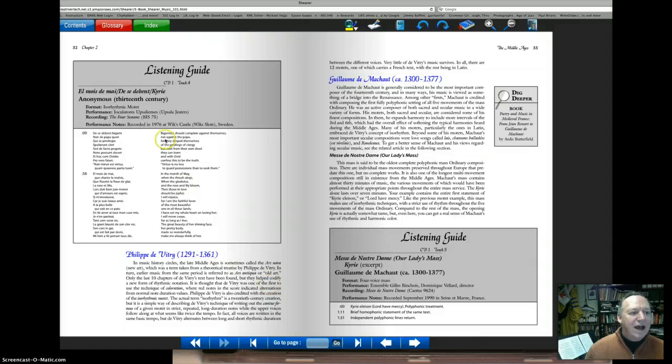There are listening guides throughout the book, and they go right along with the Rhapsody or the CDs, depending on which format you buy, and they're time-coded. So each one of them has a running time code that runs along with the recording you're listening to. Let me show you some other nice features here.